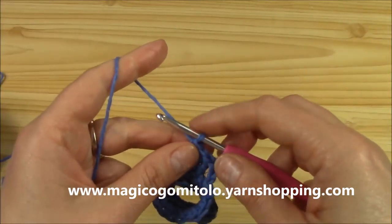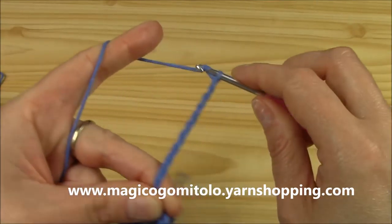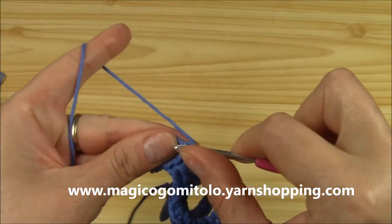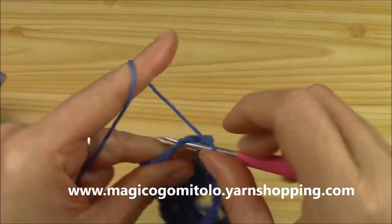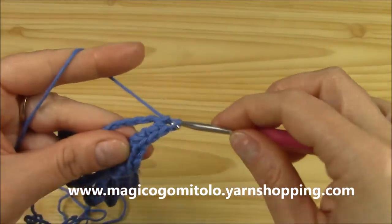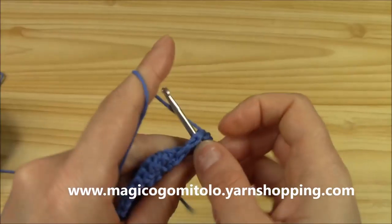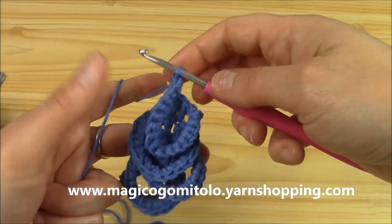Let's do it one more time: chain three through twelve. Turn and work one, then turn with the yarn on the back — always yarn on the back. Single crochet sixteen times. Slip stitch. Put the circle to the front side where all the circles are. Now I have the yarn in front, so insert hook here, slip stitch, chain three, and work three more double crochets. Chain twelve again and slip stitch to join.